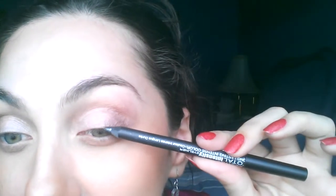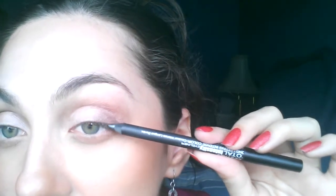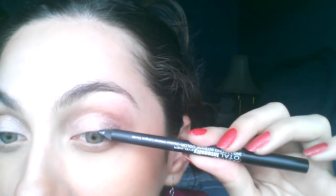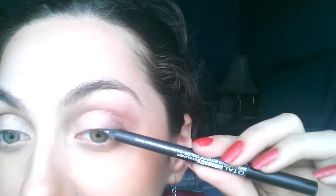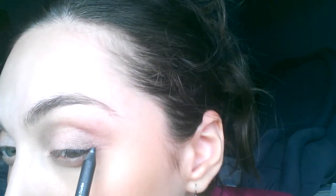So this is what I'm gonna do. I'm gonna push down my eyelash, and I'm gonna go in and just very gently, I'm not doing a precise line, by the way. I want it close to the lash line, almost barely there, but not really. Okay, and I want to make sure that I blend it with my natural contour. Okay, what I want to do is not poke my eye. And then you can come back and sort of solidify this. So what I want to do is add some strength to that lash line. Okay, thicken it. And uplift the corner of my eye a little bit.